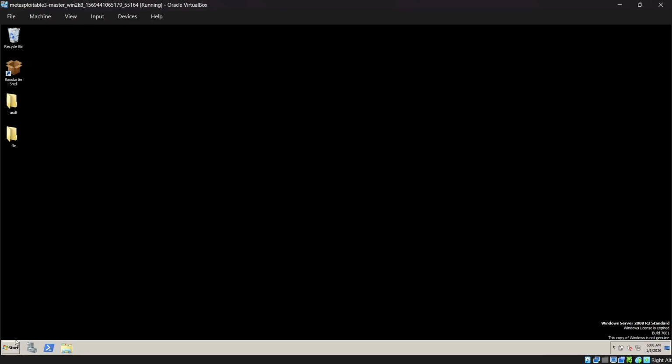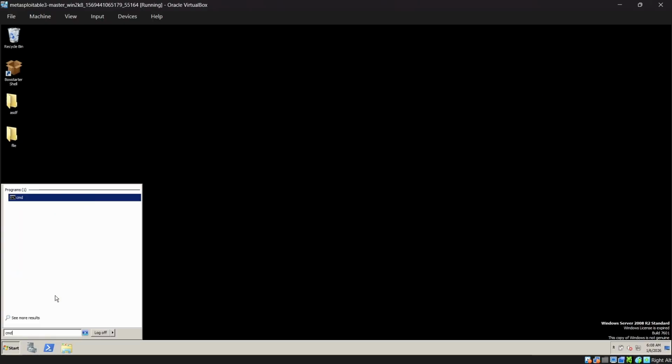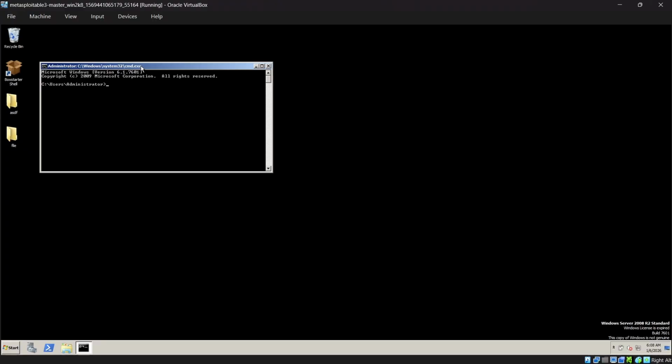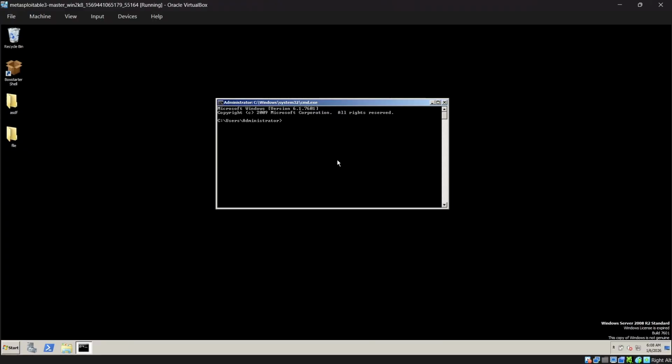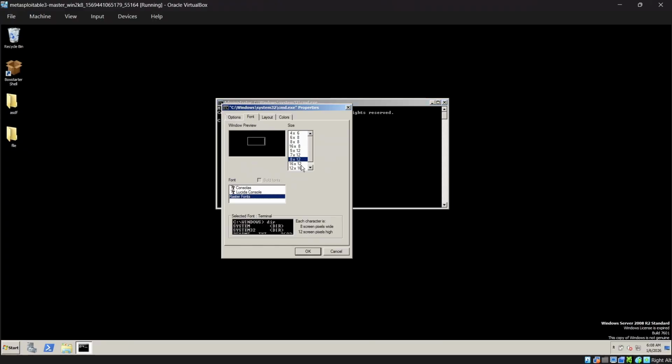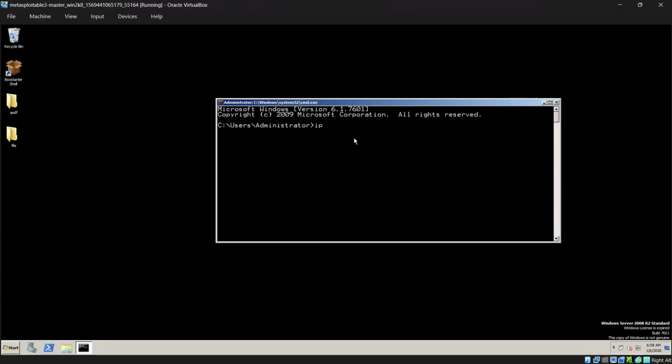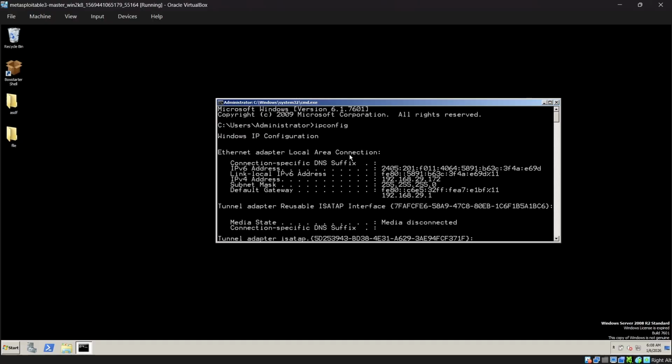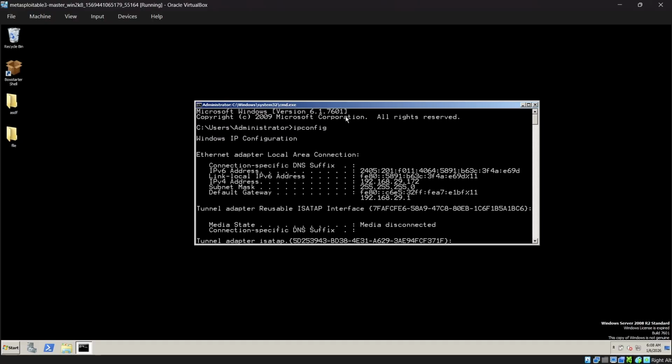So you can open a command prompt by entering cmd, and let me zoom that for you so that you will be able to see that properly. You can see now I'm entering ipconfig to get the IP address in the Windows machine. If you want to get your IP in Linux, then you enter ifconfig.